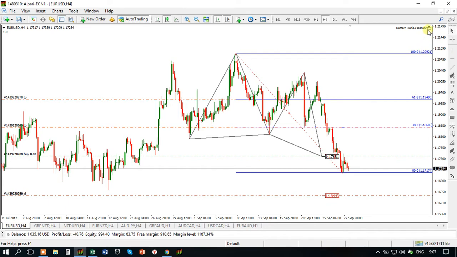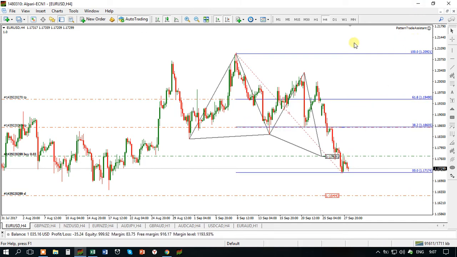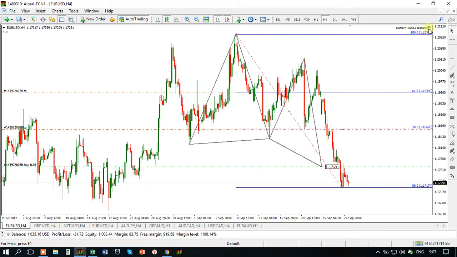This is done automatically by Pattern Trade Assistant because I can't sit in front of my computer looking for this going lower and lower and lower and restretching the fibs. So I can't do that. That's why I have created the Pattern Trade Assistant. It also calculates my positions. It opens the trade. It also breaks even the position when the first target is hit. So it is a very handy tool that allows me to set the trade and forget about it. The rest is taken by the Pattern Trade Assistant. Absolutely doing nothing. No trade management is needed if you have Pattern Trade Assistant.